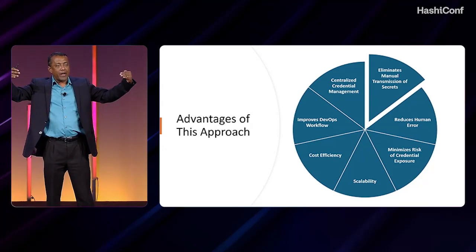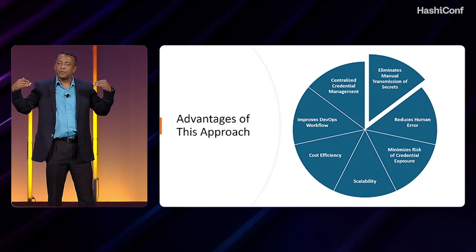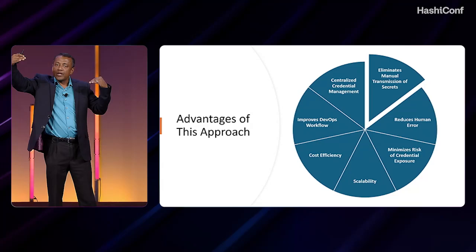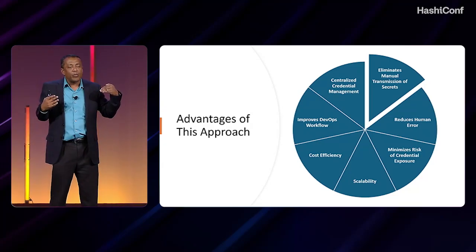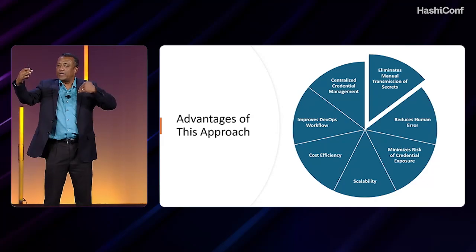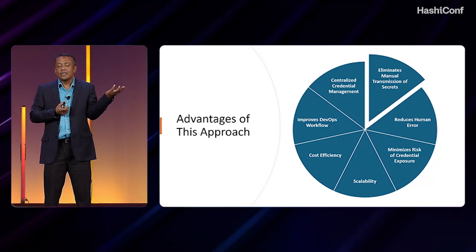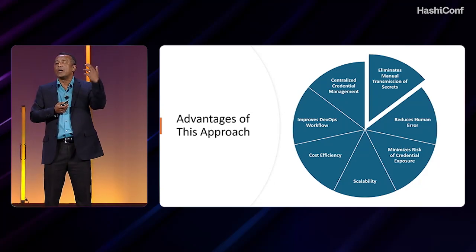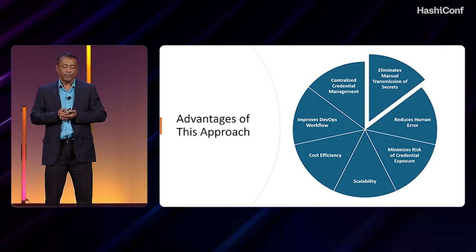If you have one Java app, you can use the utility, and then you can do multiple backend apps. It can be Splunk, it can be Grafana, it can be your databases, or whatever is needed. And at the same time, if you have more apps, you can scale. This is a very scalable solution that we have seen, and it minimizes risk. So we find this type of utility development very advantageous for organizations, for generating and then writing the secrets.